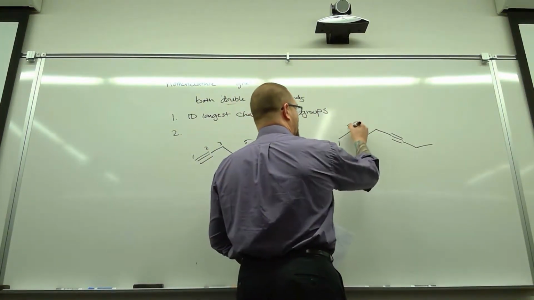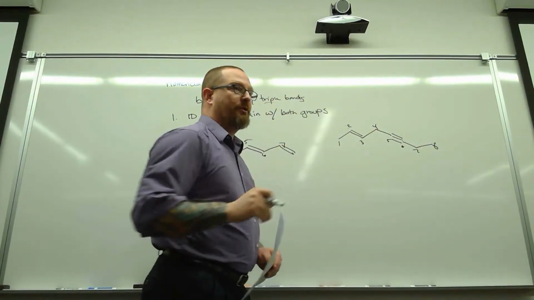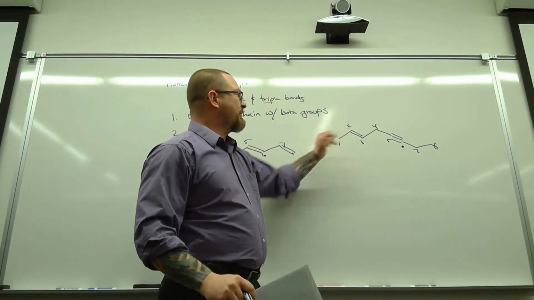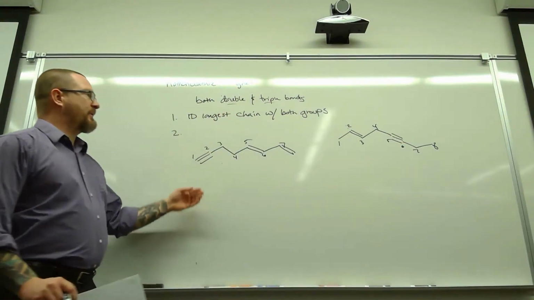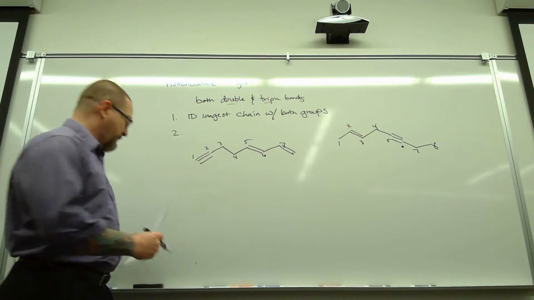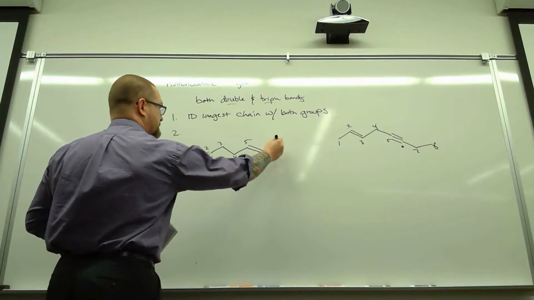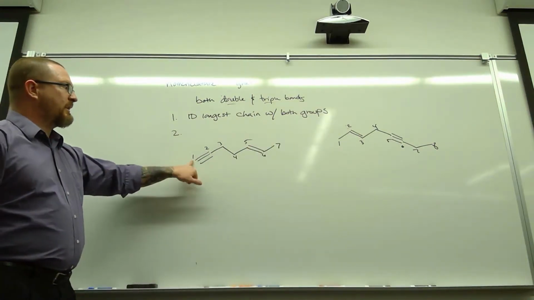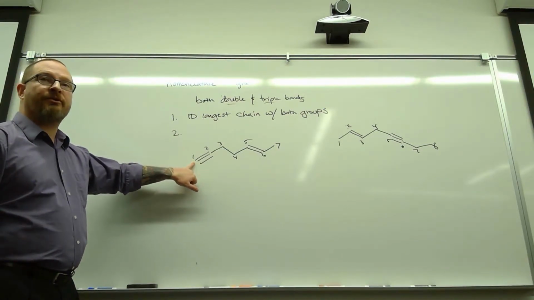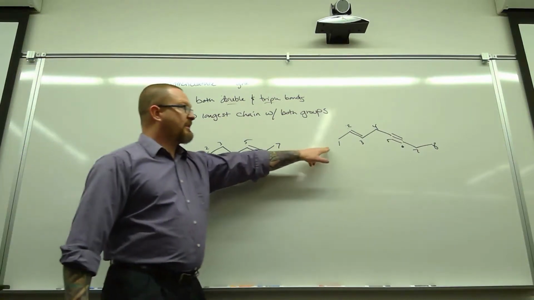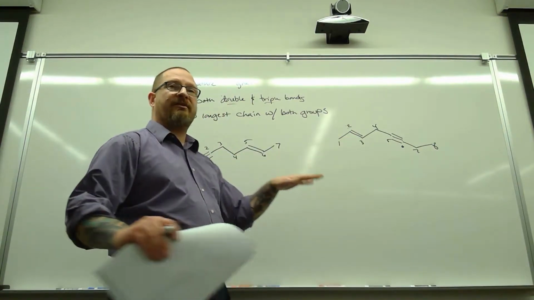But we've got a 1, 2, 3, 4, 5, 6, 7, 8 carbon chain, which includes both of the functional groups. We're coming in from this side because we're numbering to have the lowest number. Oh, and that's a nice difference. It doesn't matter which of the functional groups is closest. We started from this side because it was closest to one of the two functional groups. Because they have equal priority, whichever is closer is the side we start from. In this case, it's closer to this side.